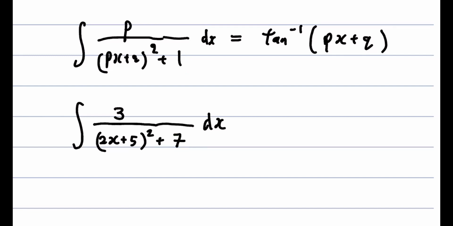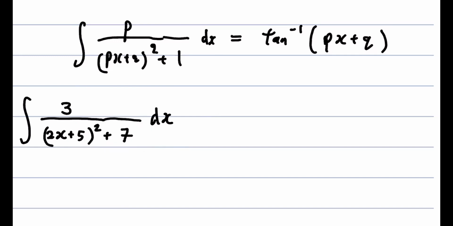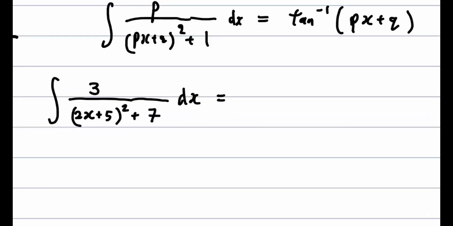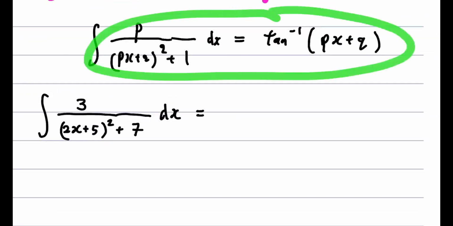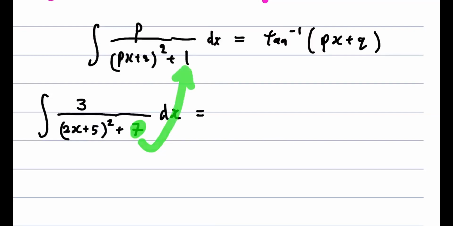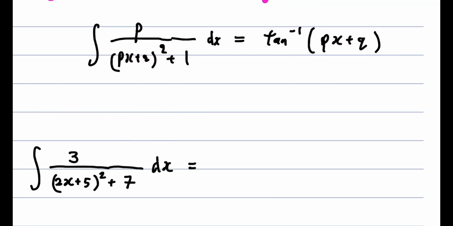My suggestion is, it's a suggestion, if you think that you can use the formula list and you find it simpler to use the formula list, it's fine. My suggestion is to use this formula, and then you convert the 7 into a 1. How? By factoring out a 7. So here's how I do it. In fact, this formula I will also equivalently prefer, 1 over. Just make everything 1.